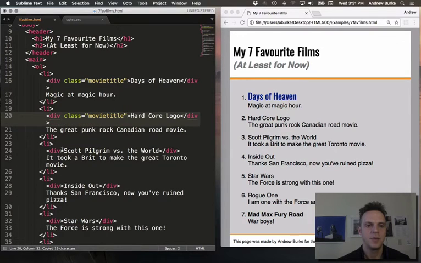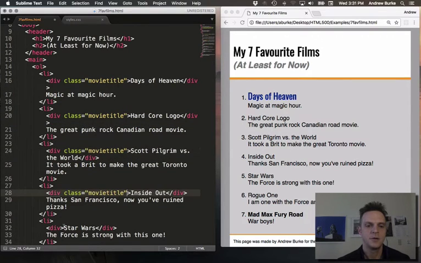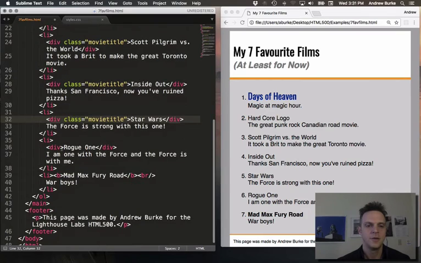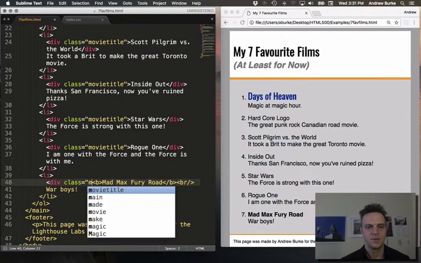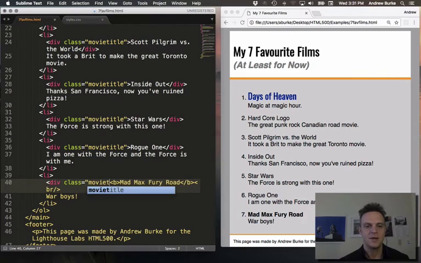So once again, copy paste is your friend. You're using a computer, computers are good at this. Make it so you don't have to type over and over again. It's really important. Of course, I just typed again, but that's okay. You see it actually even knows some of the classes that are available, which is kind of handy. There we go.